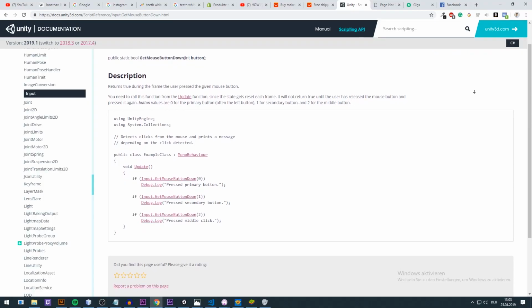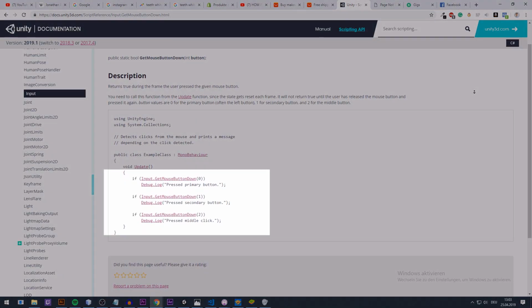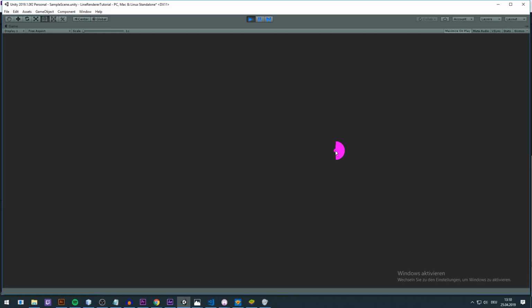If you wonder why it's mouse button 0, 0 stands for the left mouse button, 1 for the right one, and 2 for the scrolling wheel. So what we want to do in the different states. We want to set the start point to the position we clicked the mouse button, and then constantly update the end point to the current position of the mouse pointer.